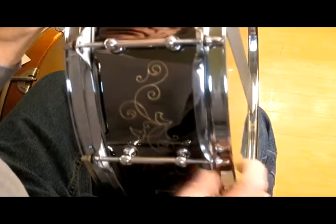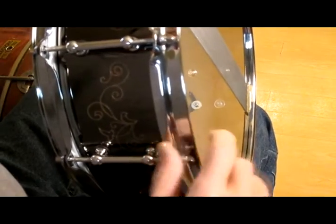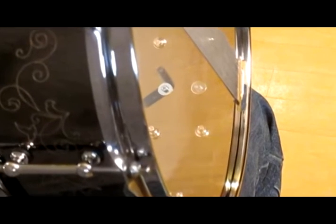Once you've verified the setting at each lug, turn the drum around to verify the position of the lines on the opposite head. In the case of transparent heads like the ones we have on this snare, the transparent head can act like a mirror and reflect the lines, which can sometimes make the bearing edge a bit difficult to see. One tip is to use a business card or a slip of paper in front of the lug should you need help to better see the lines.